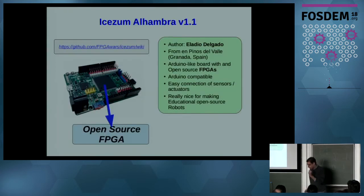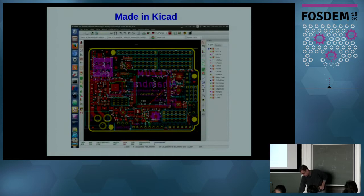The tools we have designed — in this demo I'm using the Iceroom Alhambra. This is a kind of Arduino board where we have replaced the Arduino microcontroller with an FPGA, so instead of programming your robots, you create digital circuits for learning. This tool has its design in KiCad. It's open source and everything is available on GitHub — design files, manufacturing files, whatever.